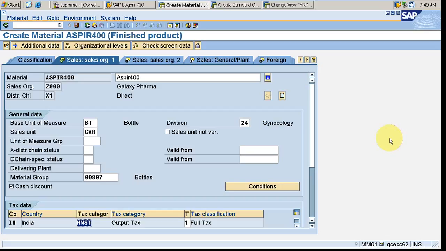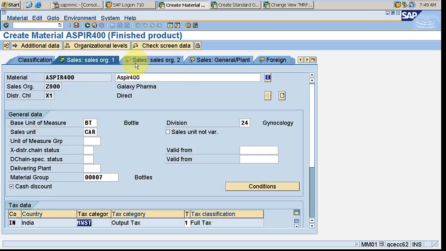We may not be configuring all those things, but we'll see how the tax determination is done and the tax condition types. We will assign this tax to the country. I'll show you all those things in tax determination.